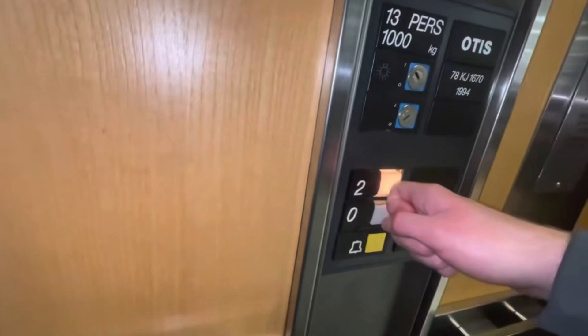This is the lift at BT's in Solihull Town Centre. This is an Otis Europa and the capacity is 13 persons, 1000kg. It was built in 1994 and was filmed last year in 2023. You probably guessed this store has now closed down, and it's such a shame because I really loved this department store in Solihull Town Centre. Anyway, let's ride it.